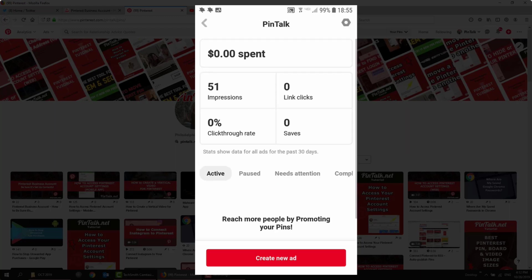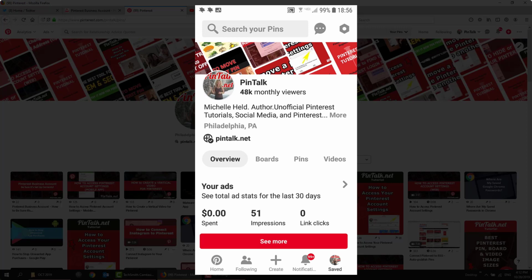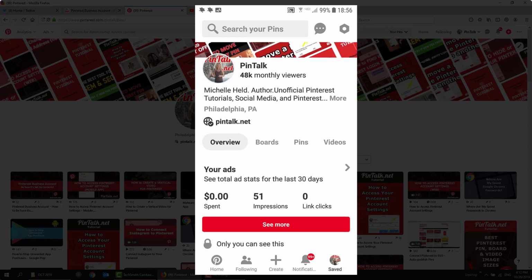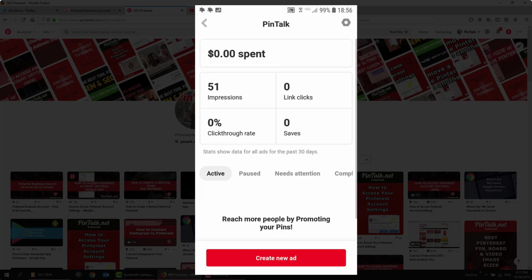And that's how you can tell at a glance that you have a business account, is you have those metrics, how much you spent. From the outside, you can see that you have the verified domain name and that URL is again clickable. Now, if you own the account and you click through on the metrics for your promoted pins, you can tap there and it'll give you more breakdown and also the ability, hit the hex nut in the upper right, and the ability to go in and see your stats and actually place an ad.